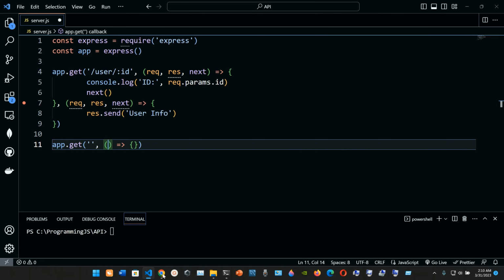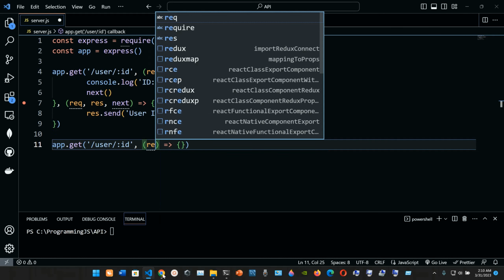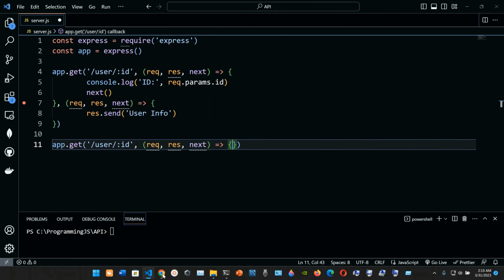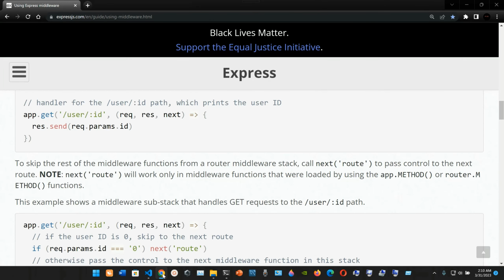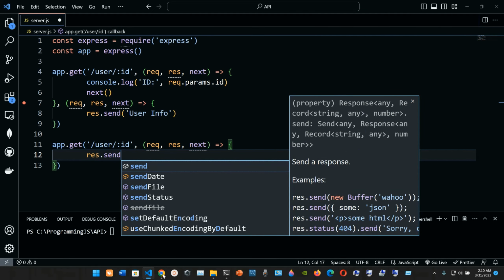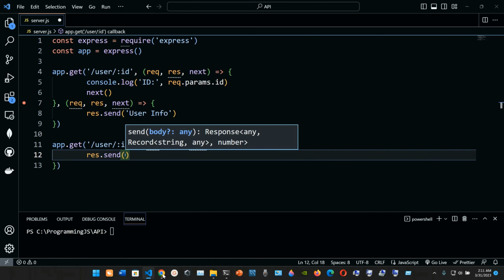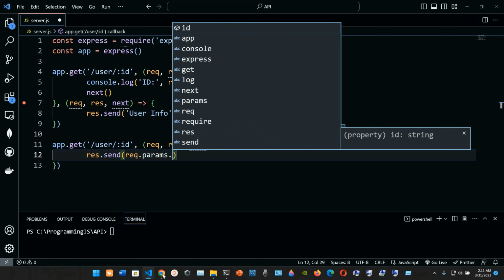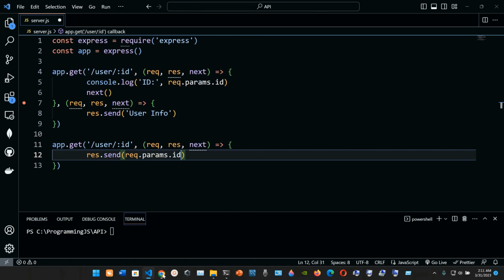Again, inside of the single quotes we will have /user/:id, like this. In the parentheses we will have the request, response, and then next. Inside of the curly braces we will have res.send, and we're going to send in the request.params.id. Okay, so this is how it should be done.